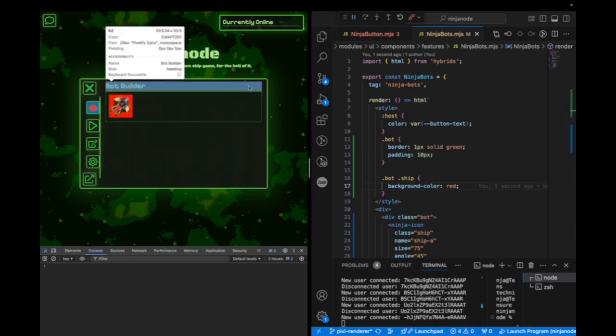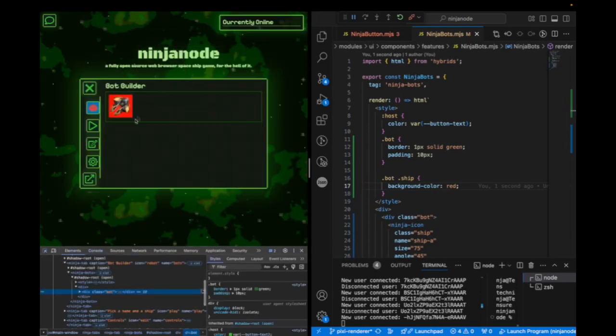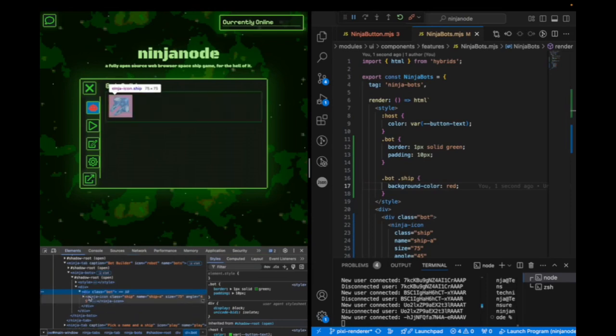And it will also tell you what the thing that's clickable is, if you're having trouble with clicking. So here inside of our shadow root is the thing inside of NinjaBots. There's our style tag and the thing that we're kind of editing here. There's our dot bot, and there's our dot ship.